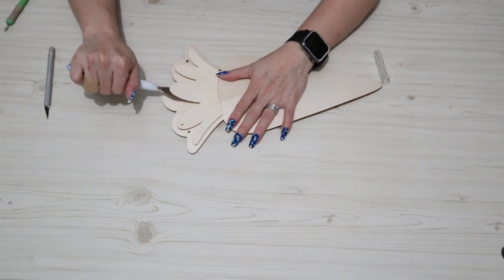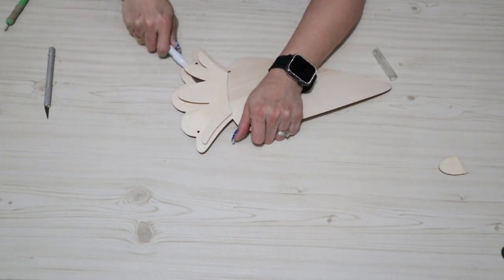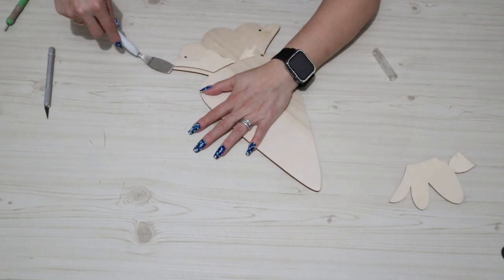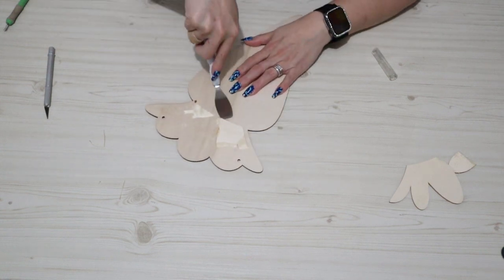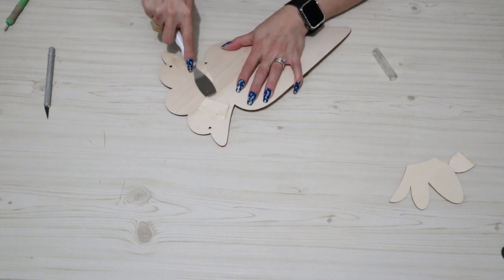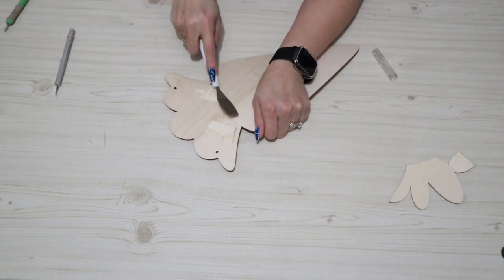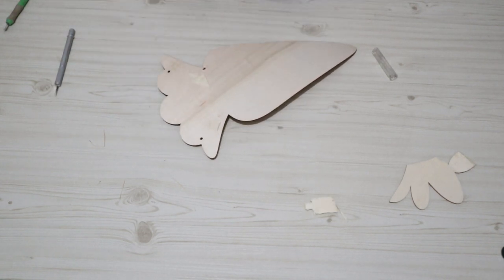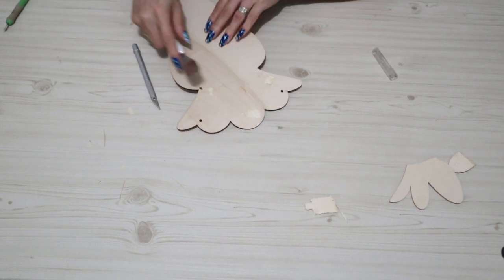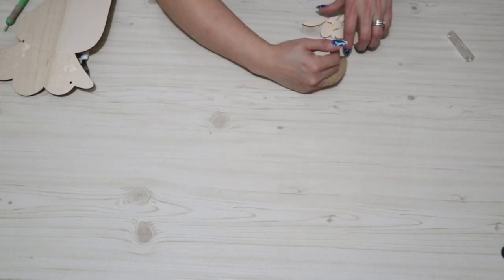So for this very first project, I got this big carrot from Dollar Tree, and they were all a little curved. I'm sure this happened in shipping, but I went ahead and pulled off the 3D little section on the top. I'm going to do something a little bit cool, or at least I think it is anyway. So it wasn't very easy to pull off, and I didn't want to break it, but it ended up breaking. So not a big deal, but if you want to keep that part, I probably wouldn't recommend trying to take it off because they have it glued on pretty good. But we're going to go ahead and take this off, and then we're going to get to painting, and you guys will see how absolutely fantastic, easy, and beautiful this turns out.